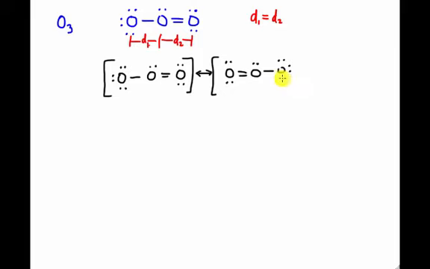Now, I'm not flipping the molecule over. Don't misinterpret this. I did not take this molecule and just flip it over to get it on this side. I kept the oxygens in the same spot as they were, so they didn't move. What I moved were the electrons. It's the electronic arrangement that is changing. The electrons on either side are different, and they're going to be replicated on both sides. That is what's different. So there is your correct structure for ozone. Ozone would have to be represented like this as a resonance structure.